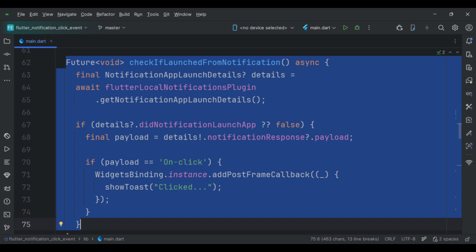And this is the second function. This function will be called when the app has already been killed, and then the user has clicked the notification. So the flow will go from here. This function will identify that the app was killed already and now has restarted. Our notification will have some payload with it. We cross-check that payload to verify that the correct notification was clicked, because one app could have various kinds of notifications. Then, we simply show a toast on the screen. Now, let's see the UI.